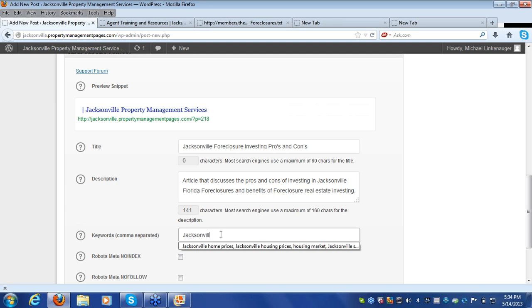We're going to say Jacksonville foreclosure investing, investing in Jacksonville real estate, benefits of foreclosure investing, and we're going to use our state in here once: Jacksonville, Florida foreclosure investing, pros and cons of foreclosure investing.